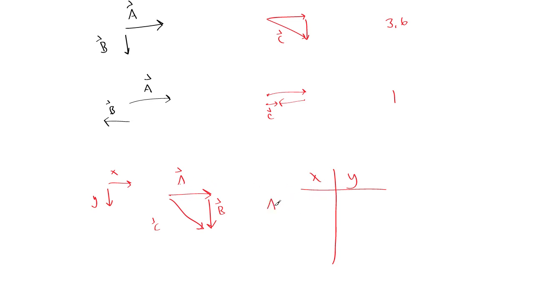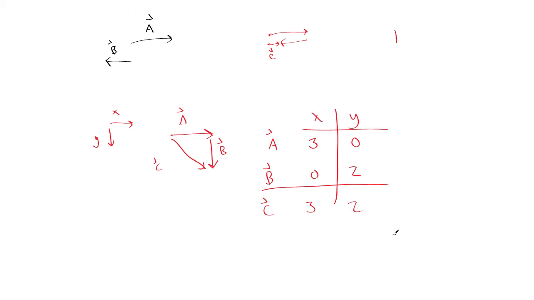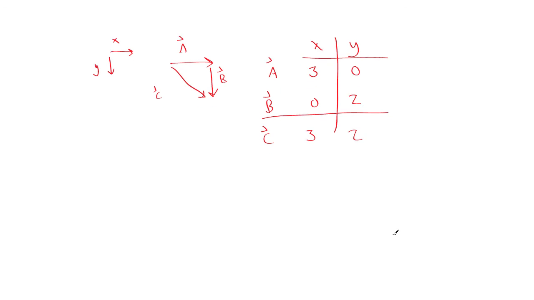So vector A only lies in the x direction, so the x component of the vector A is 3, the y component of the vector A is 0. For vector B, it only lies in the y direction, so the x component is 0 and the y component is 2. And so now I can add these together, because once again, I've broken them up into their components. So C then has a magnitude in the x direction of 3 and a magnitude in the y direction of 2. So I get this vector C that has a component in both the x and y direction.